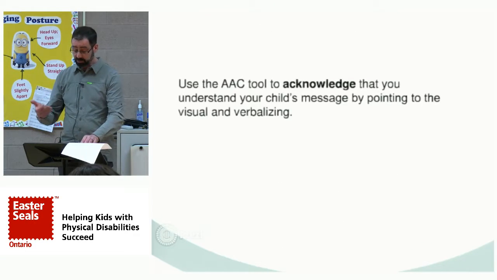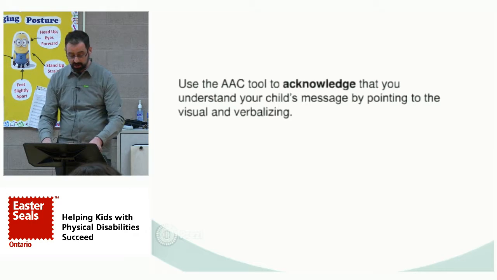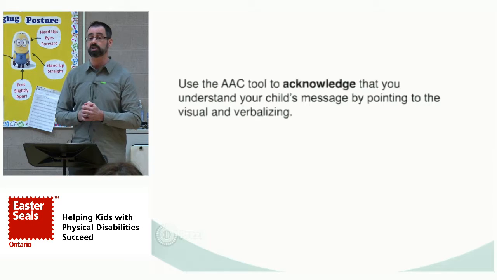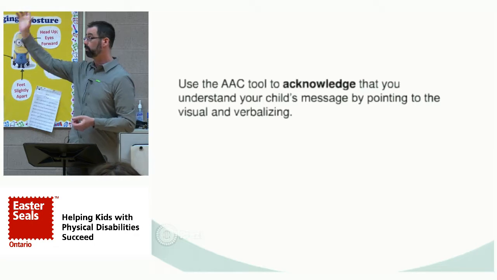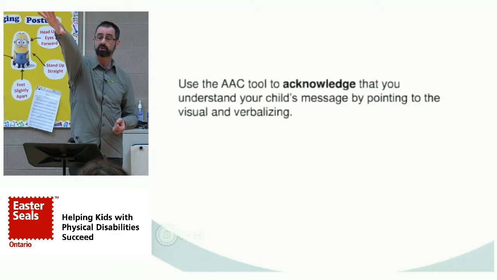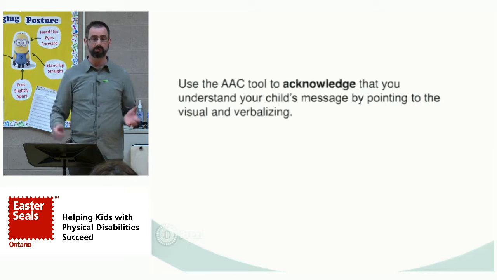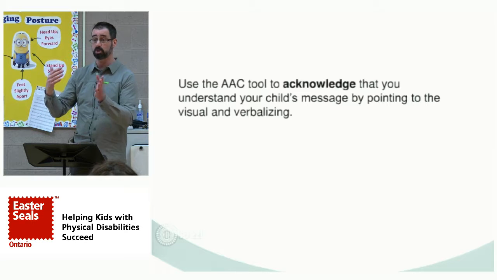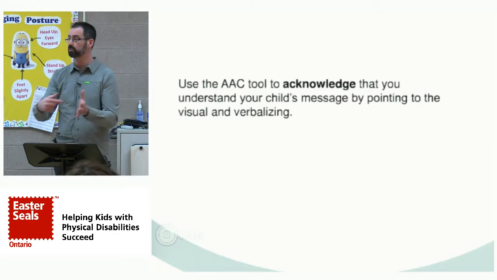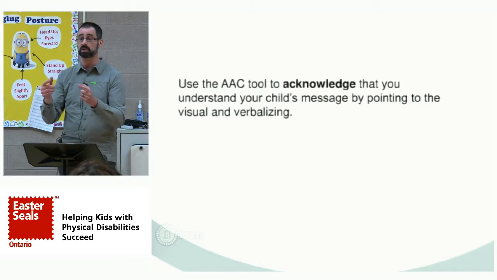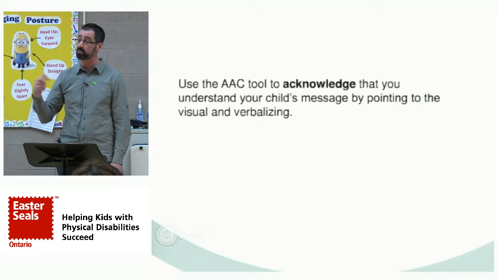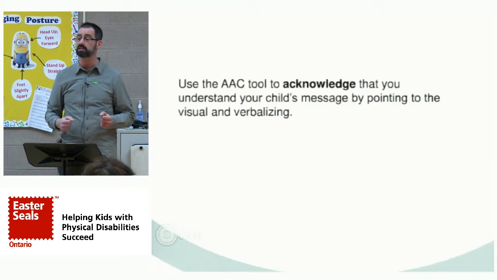So some specific things that you can do, you can use the AAC tool to acknowledge that you understand your child's message, even if the message is non-symbolic. For example, there's a ball, the child is reaching for the ball, you want the ball, interpret and say, I understand you want ball. That's it. So the communication is done. You don't have to make your child now point and do the same thing, because the moment he reaches for the ball, that tells you that's what I want. You have to be, again, the smart partner interpreting.